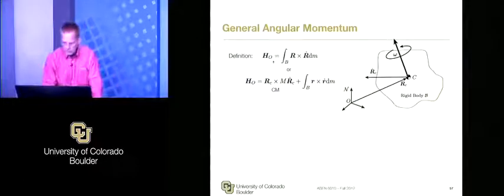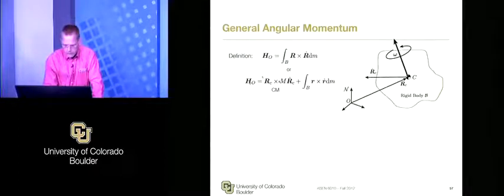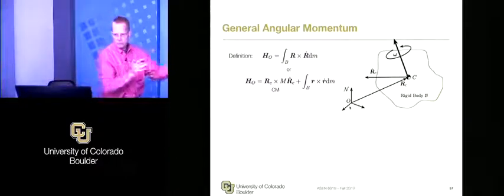So the angular momentum here about an inertial origin O is R cross linear momentum, same as what we just saw. Instead of with sigmas, we now have explicit vectors here. I'll leave this up to you. You can plug in R is equal to R_C plus little r. It's a good thing you should be able to do in your prelims, for example. Can you write this out, and then break it up as the angular momentum of the center of mass, and then the angular momentum about the center of mass. Same thing we did with kinetic energy. We were able to break it up into these two terms.